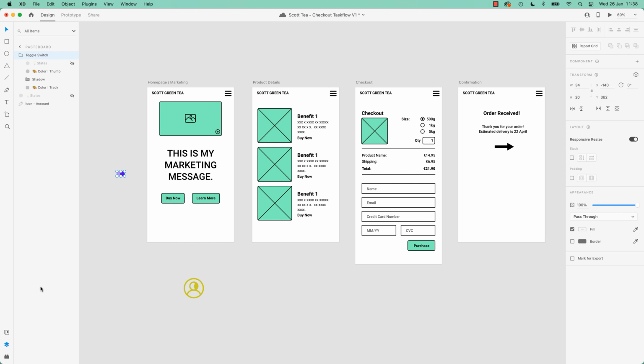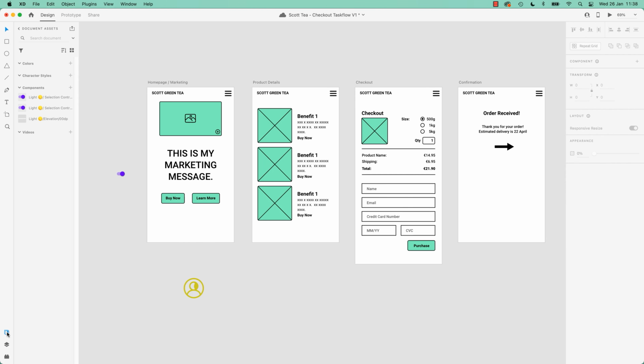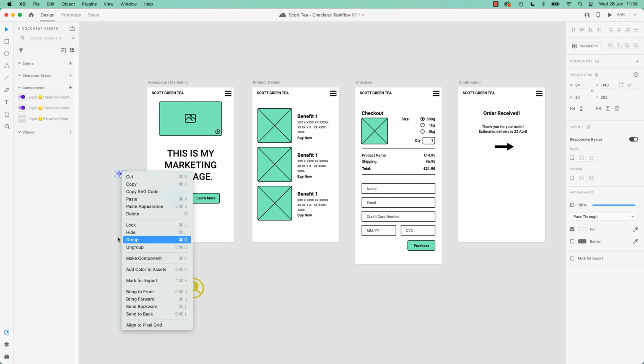And the other thing is, depends on your level of OCD, I'm going to click on my assets panel. Okay, and we're going to cover this later on as well, but there's these little components. Okay, we don't need them. We've turned that into just its own little group. They're not connected now. I know they're not connected because there's no little diamond in the corner. And if I right click them, it doesn't say ungroup component, just regular old ungroup.